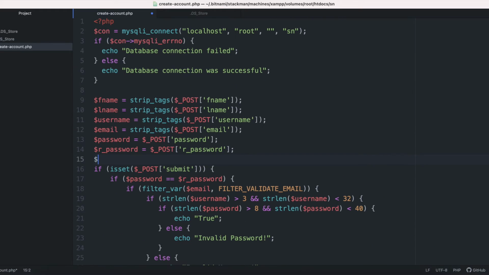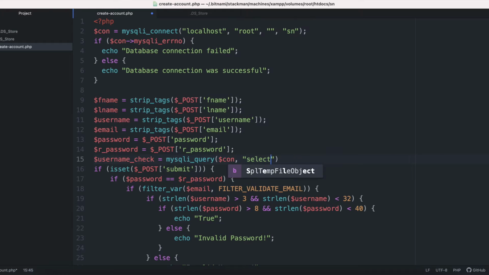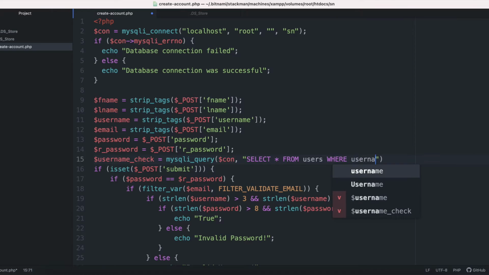So I'll say username check is equal to mysqli query, and then pass in our connection variable up here, and then we are going to say select all from users where username is equal to our username variable.